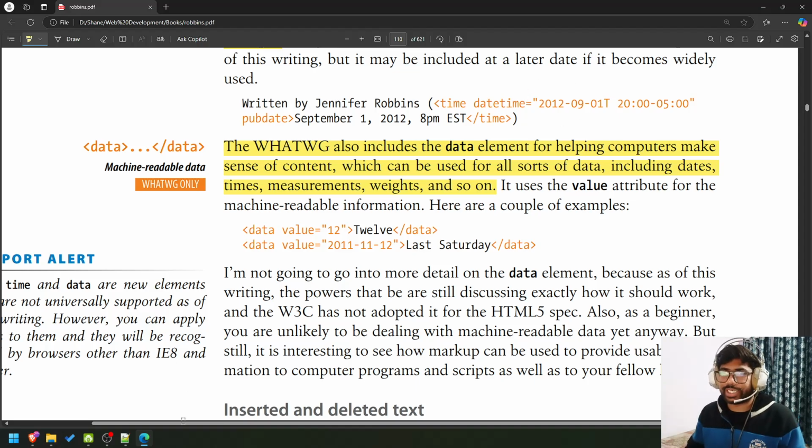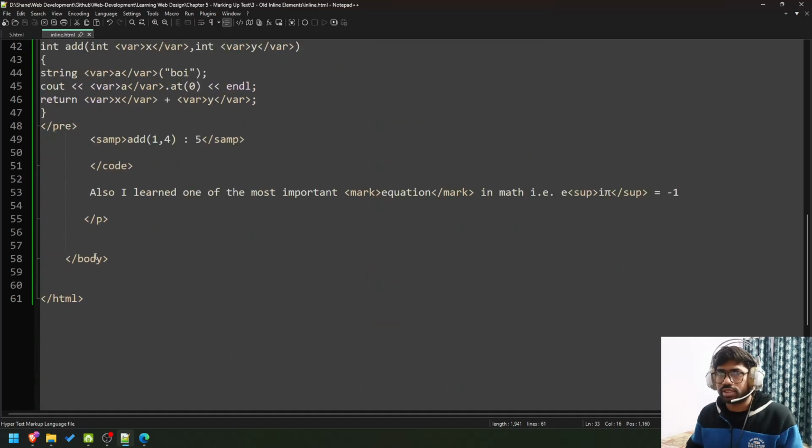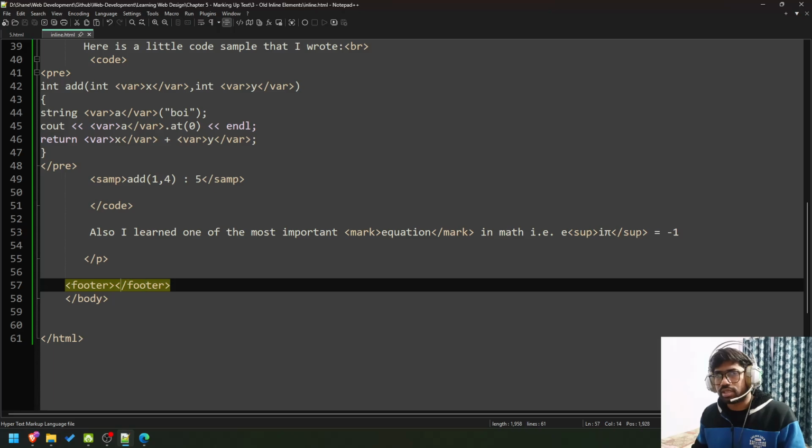To provide date time, let me add the footer to the body. And we say written by Shivang Kumar Singh.